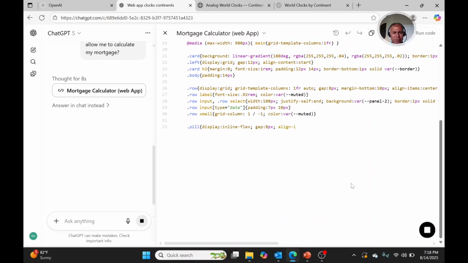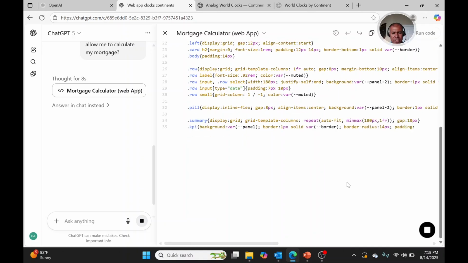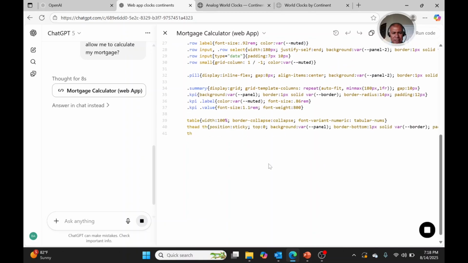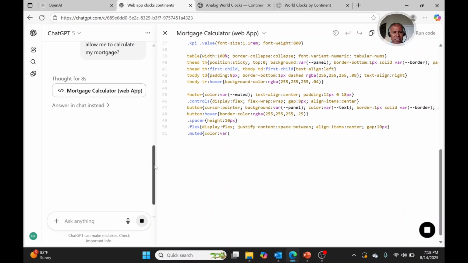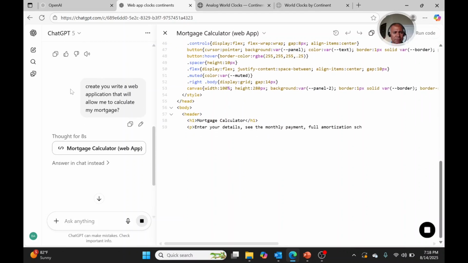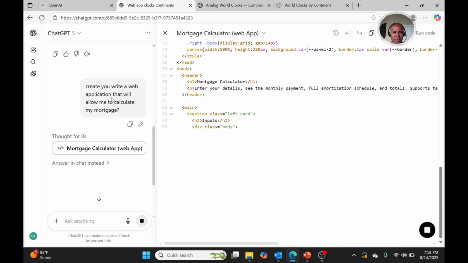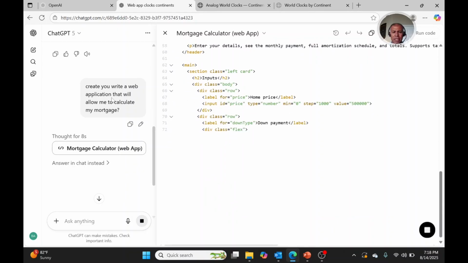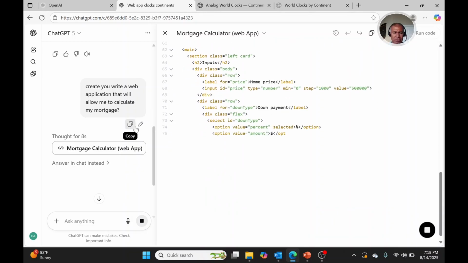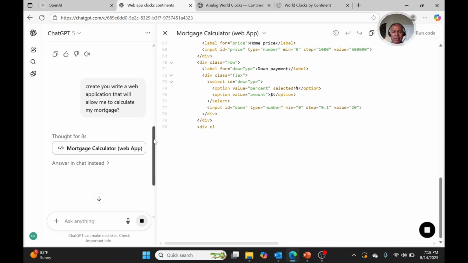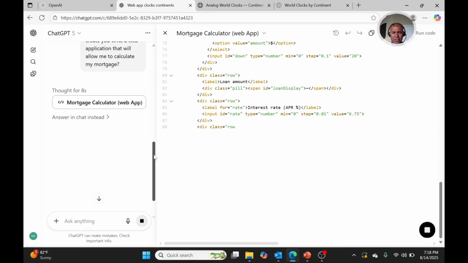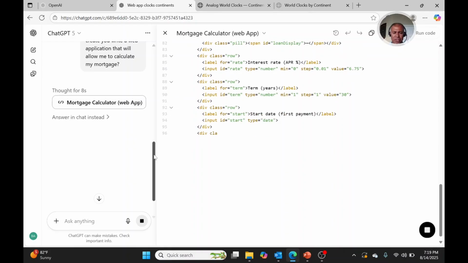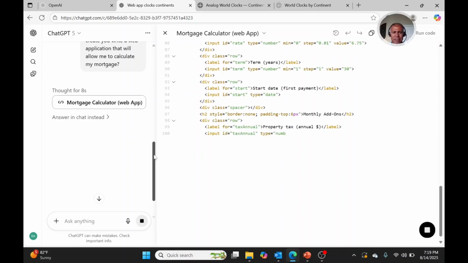It's kind of amazing to see a machine behind the scenes writing a program just based on a prompt. Write me a mortgage calculator, and it will generate a mortgage calculator. In the olden days, a programmer would take a lot of effort to write a mortgage calculator, days, weeks.